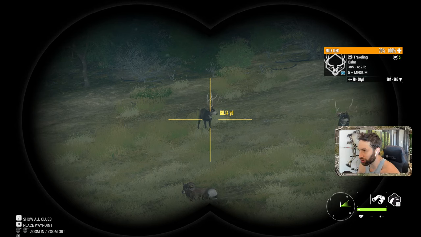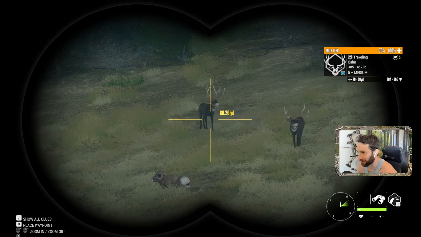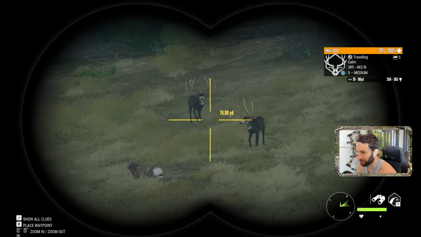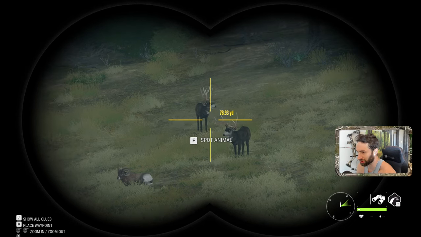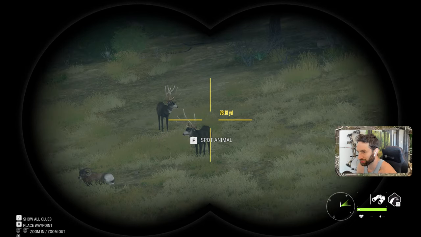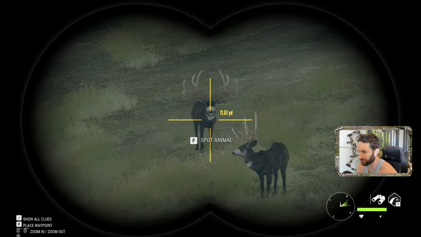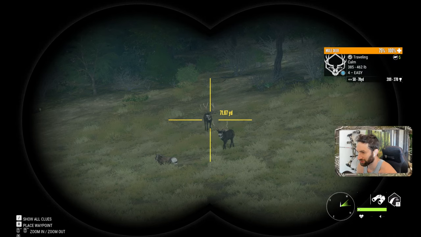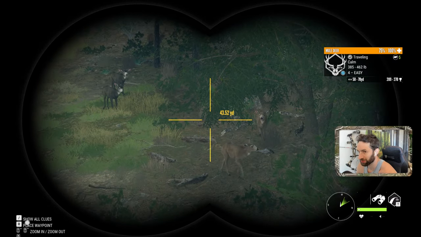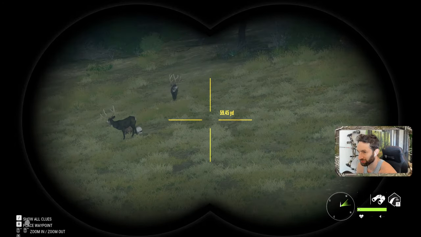Oh my God. Here he comes. Here he comes. He's 70 yards out right there. Holy, look at the size of that buck. He's an absolute giant. Alright, so he's hanging tight back there, and these deer are all coming past us here. But he's slowly working his way in.